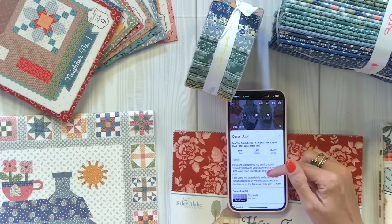The reason I called it Hometown is the same kind of thing that I did with my Hometown collection that's available right now. These are my memories of growing up in my hometown and celebrating Christmas with my family and friends. In our hometown, everybody knew everybody, and we had Christmas celebrations together along with family and everything.